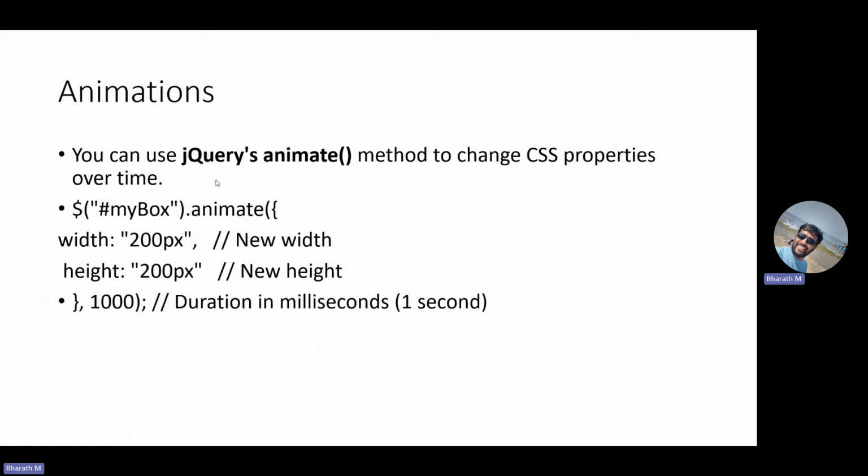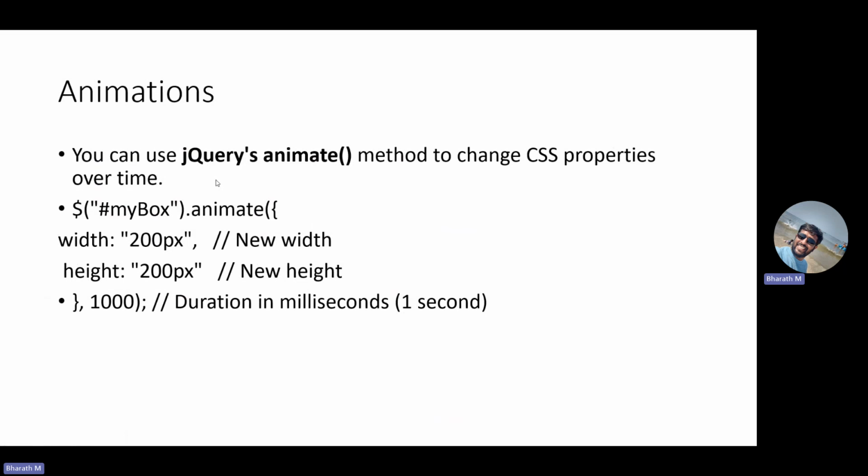And when it comes to animations, you can use jQuery's animate method. I ask you people to just make note of this animate when I read question 9, right? See, jQuery has the animate method to change CSS properties over time. How to use this animate?